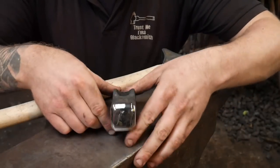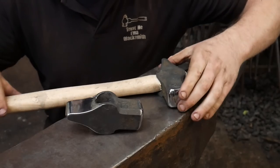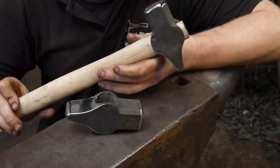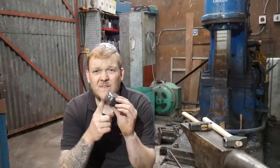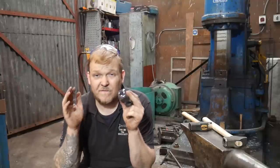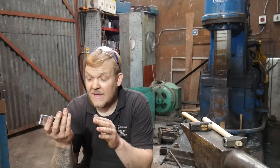Here are both of the hammers, all finished. You can get quite an impressive finish if you spend a bit of time polishing with the right kit. Those polishing mops come in at about 20 pounds for the whole kit. Do you need to bring these up to a mirror finish? Not at all — that rasping and wire brushing finish is perfectly adequate for forging. What we're trying to achieve is a surface that's smooth and even, without any scores in it, that isn't going to leave horrible marks in your work.